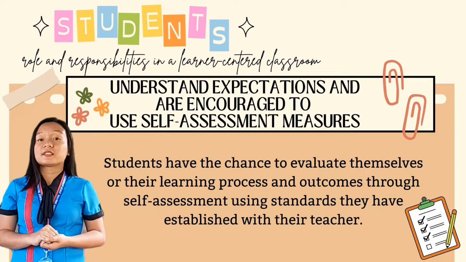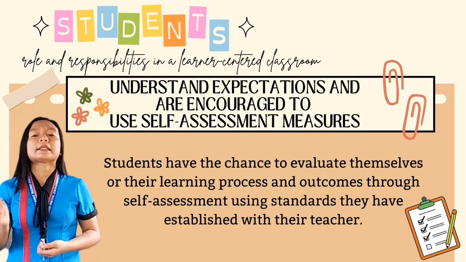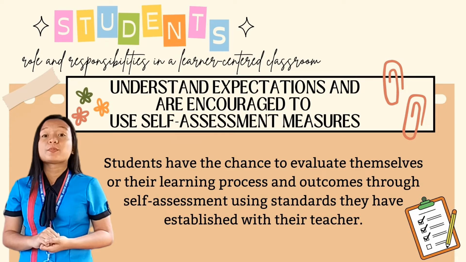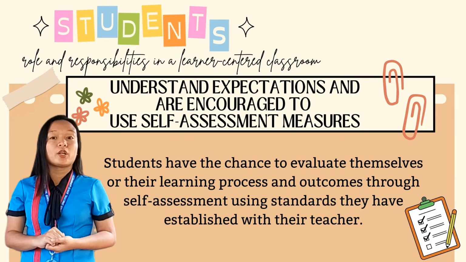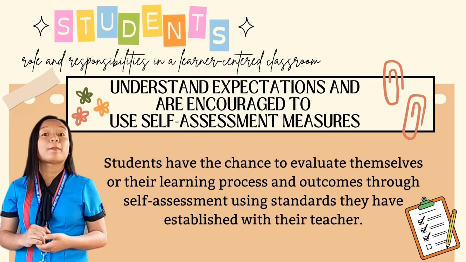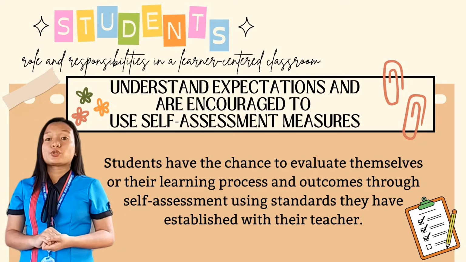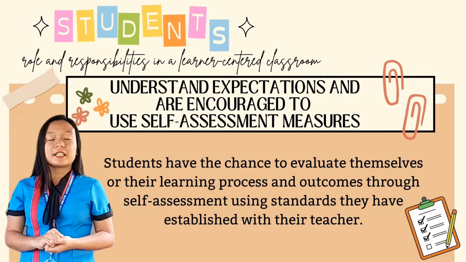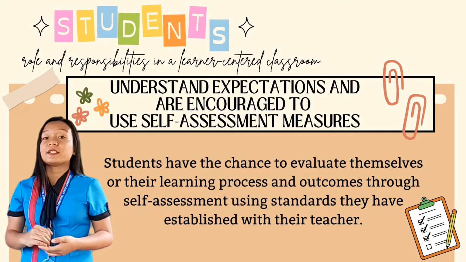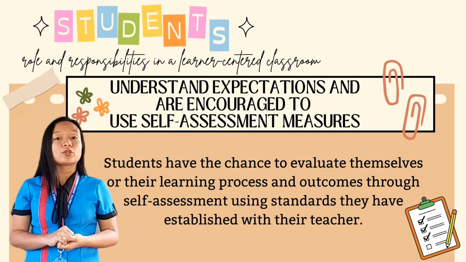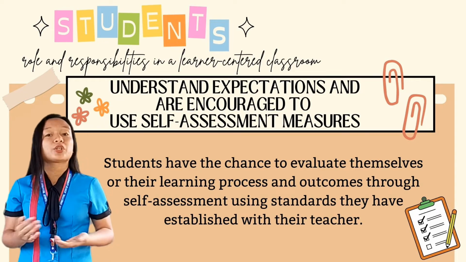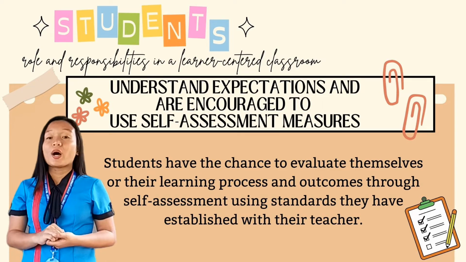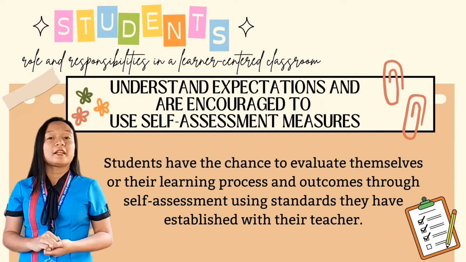Students understand expectations and are encouraged to use self-assessment measures. A student may excel in a certain subject and at the same time have difficulty in another subject. Students must be open-minded and flexible on the expectations of the teachers about them. It is the role of a student to meet the expected performance on the learning competency of different subjects. That is why students are encouraged to assess themselves on what subjects they are weak in that need improvement and on what subjects they excel in that they need to keep up.